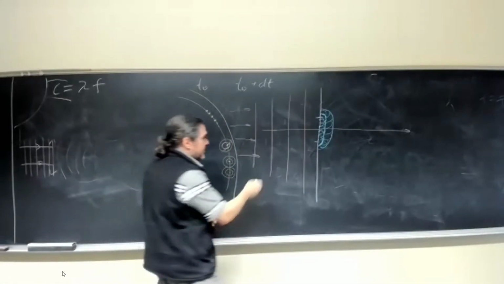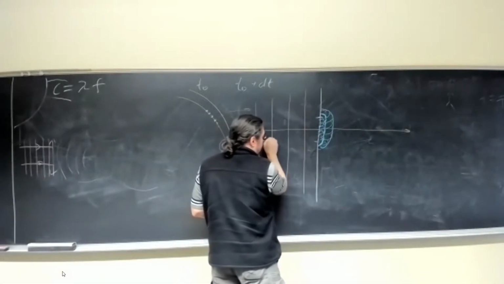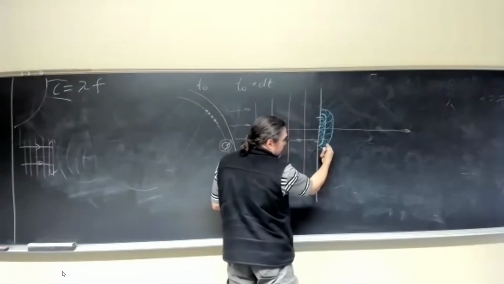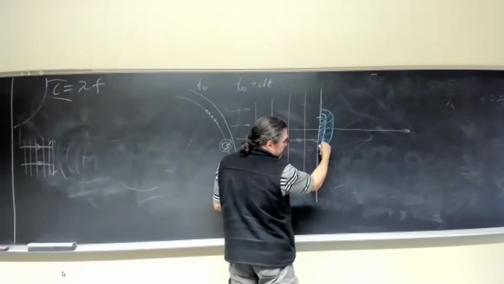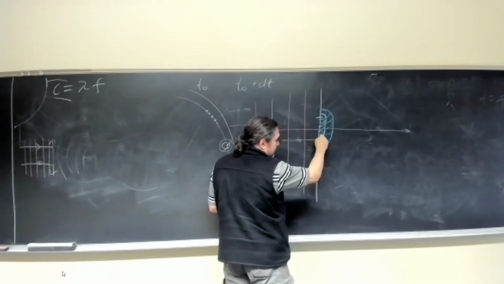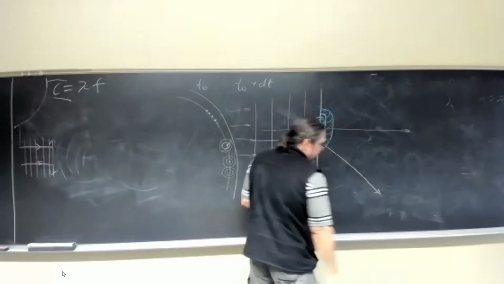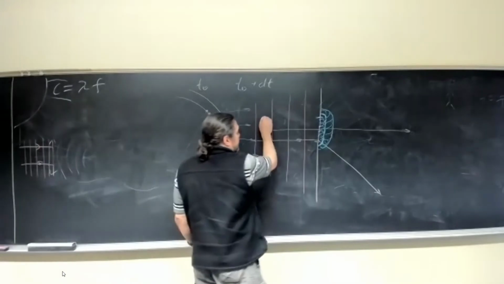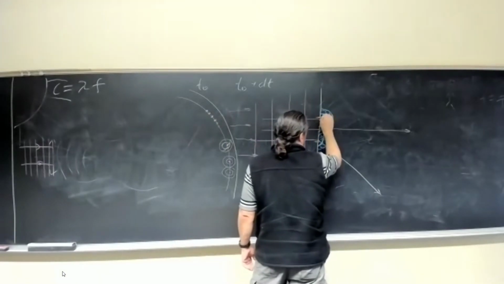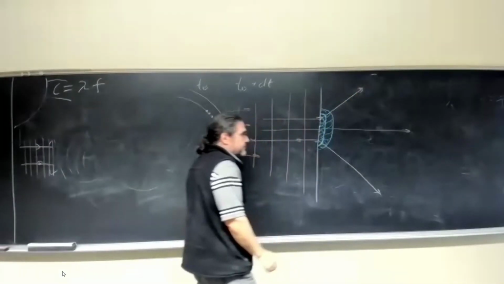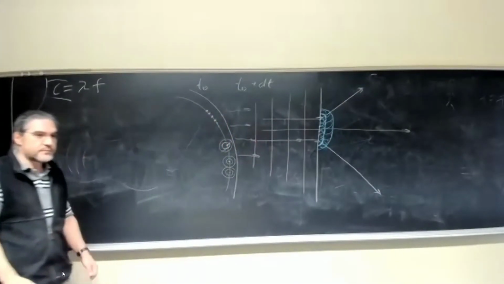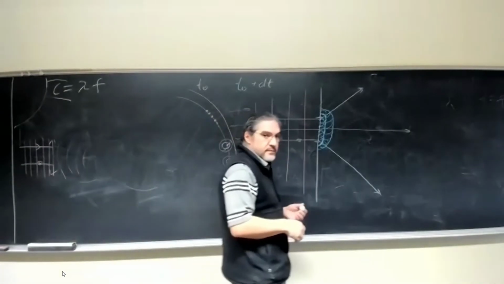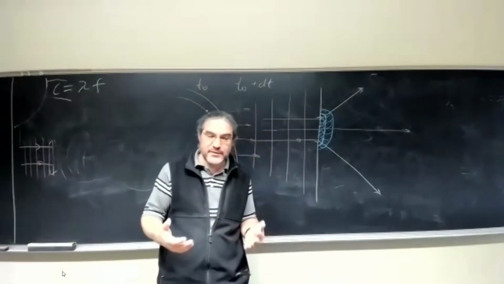But now let's think about this ray of light. It's coming this way, right? But then I need to start drawing lines which are perpendicular to the wavefronts. It goes like this, right? And this one goes like this. Okay? Does that make sense? Come on, that makes sense from the pictures.